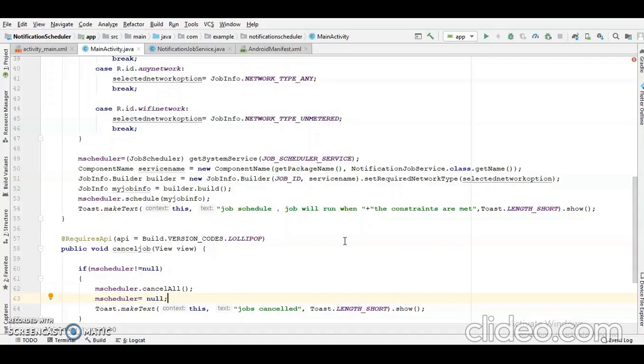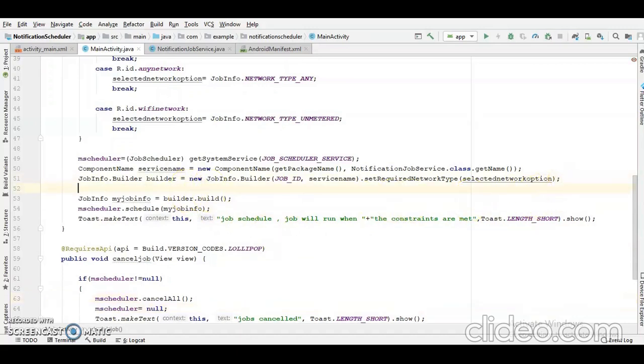So inside MainActivity.java, inside the scheduleJob method, after the JobInfo.Builder, what you need to say here is, and above the myJobInfo definition, you need to create a boolean variable over here, and let's just call it constraintSet. And then the variable is true if the selected network option is not the default.